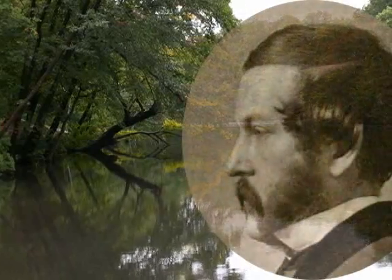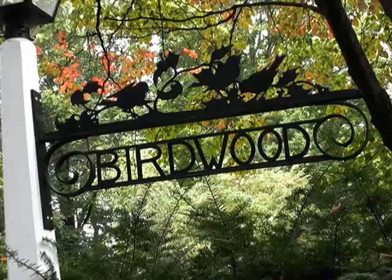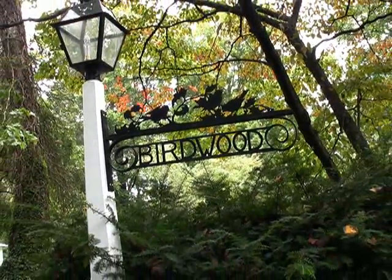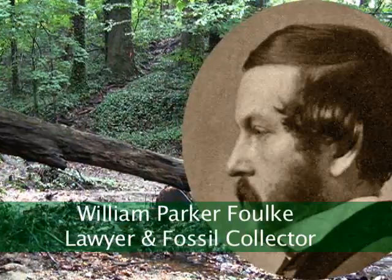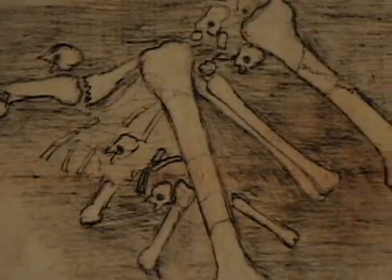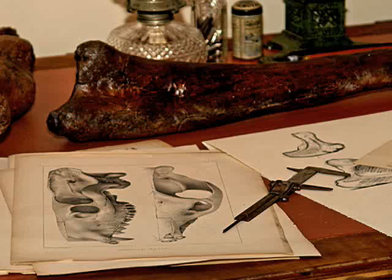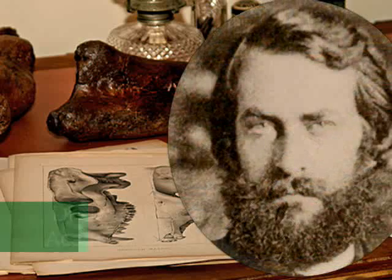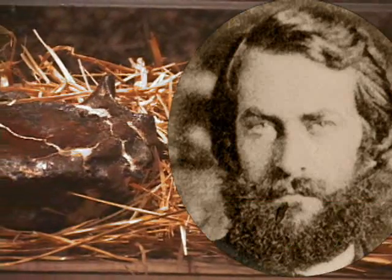But in 1858, as coincidence would have it, William Parker Foulk was vacationing in Haddonfield and learned about some of these discoveries on Hopkins Farm. He went there, asked questions, and started an excavation at the site where some of these bones had been found 20 years earlier. Foulk was finally someone who had the wherewithal to say these might be important, and he had connections with Dr. Joseph Leidy here at the Academy — probably the only person in North America at the time who was able to receive them and understand their scientific value.